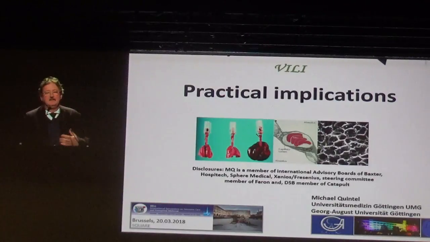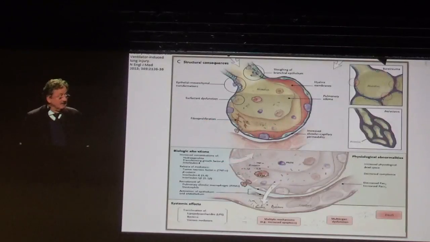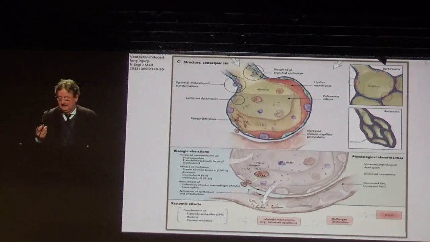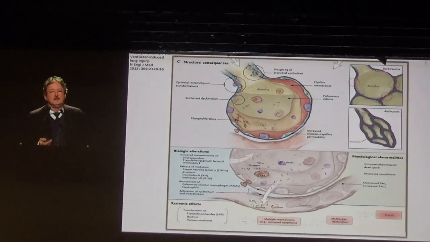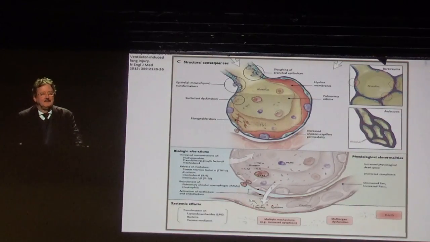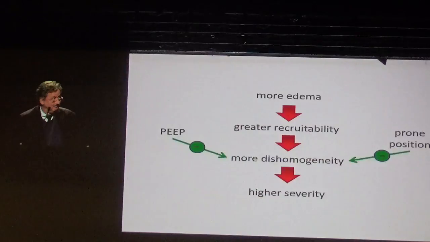I can't start this speech after having listened to Slutsky's talk without starting with this slide again, just to remind you once again. What we describe as ventilator-induced lung injury is the consequence of mechanical power brought to the lungs. This causes first an injury of the lungs themselves, and this injury creates a storm, an increase of mediators acting on remote organs. Those are finally the consequences of the mechanical power applied to the lungs during mechanical ventilation.